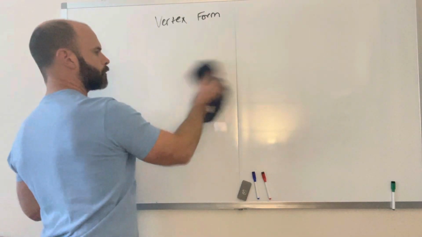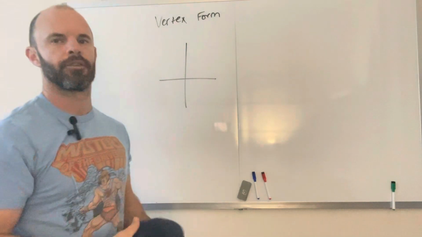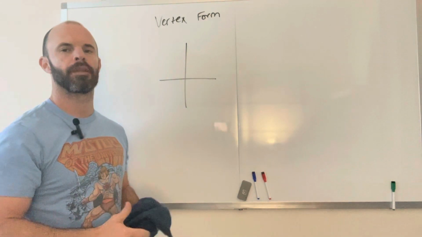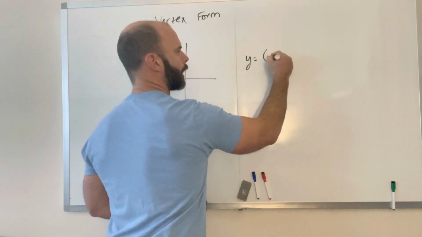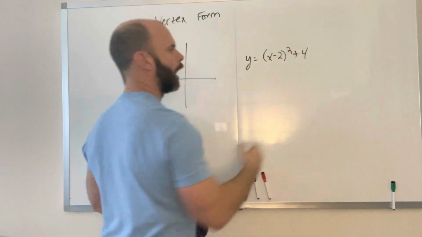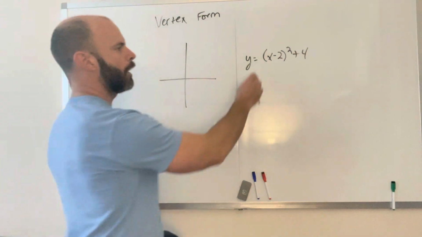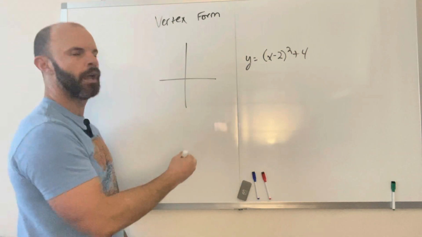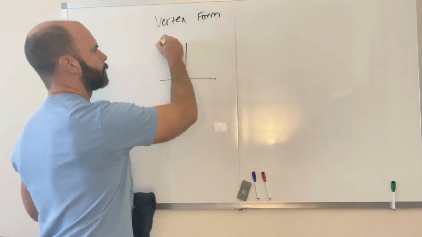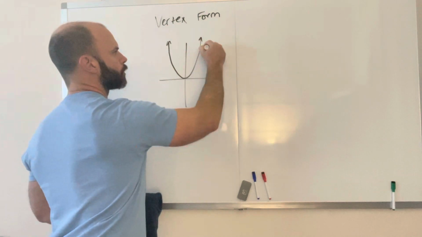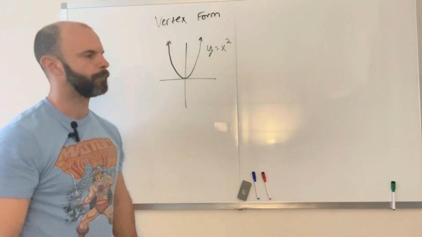All right, so let's just go over the concept of vertex form, because a lot of times when it's first introduced, if we understand visually how it works, we can better understand how to work with it. And sometimes we just throw up the equation, y equals (x minus 2) squared plus 4, and go do something with it. But I think of it as different parts of this function making the graph do different things. So let's start with our parent function. Our parent function is going to be y equals x squared, the parent function of a parabola or a quadratic function.